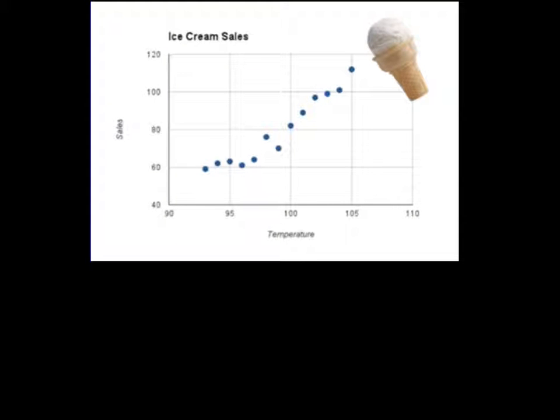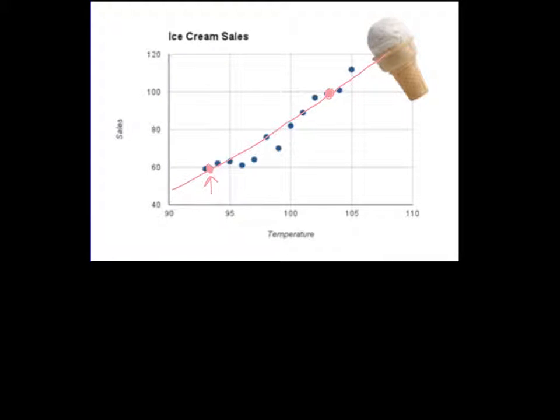The last thing you need to remember how to do is to write the equation of the line of best fit. So if I go ahead and draw my line of best fit, I'm actually going to try that again to make it nice and straight. Draw my line of best fit through the data. I need to pick 2 points that are going to help me find this line of best fit. So I pick 2 points that my line goes through. So I'm going to pick this point, and I'm going to pick this point.